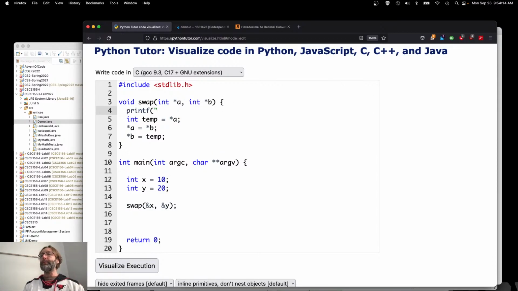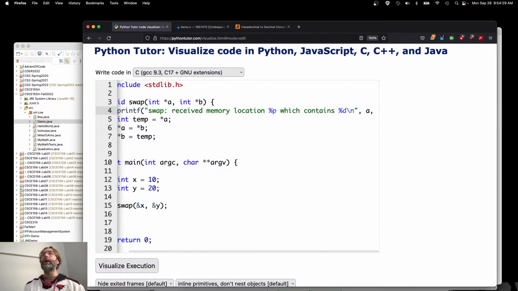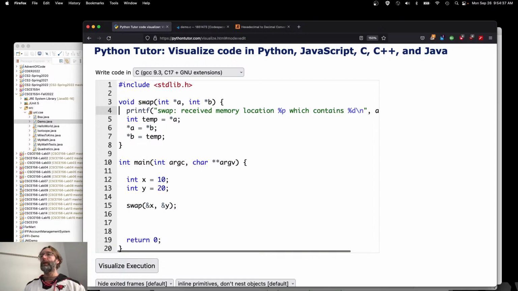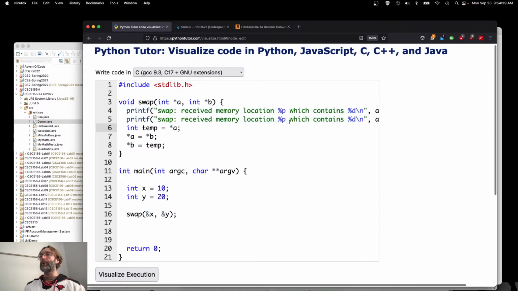Printf. In swap, we'll say that received memory location %p, which contains %d, and the line. And then I'll actually print out a, and then I want to change a into a regular old variable so that I can get the contents stored at that memory location. Right? And I'll do the same thing for b.